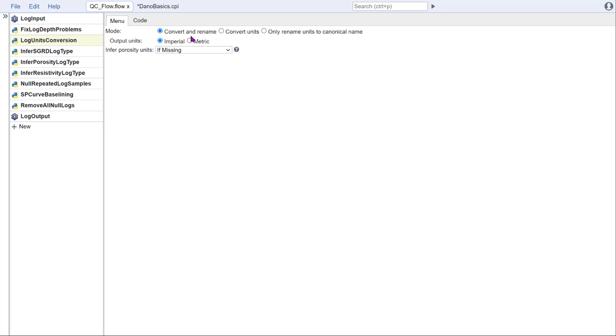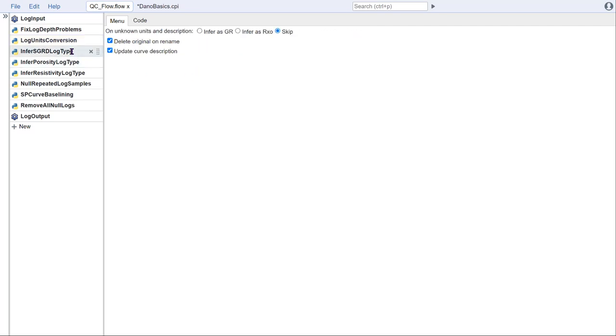We're not only going to do that, but we're also going to make all the units have similar names. If you think about something like percent, is it written out as percent? Is it PCT? Is it PERC, etc.? So we're going to handle all those conversions and rename those units, because that'll make it a lot easier going forward if you want to take your logs into some other program.